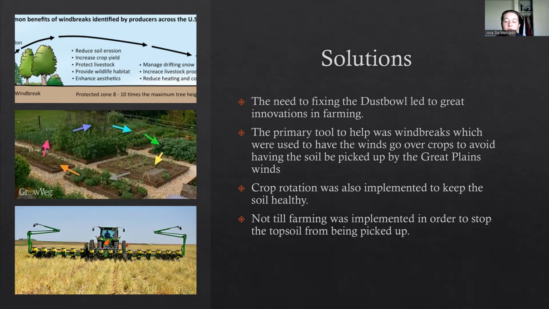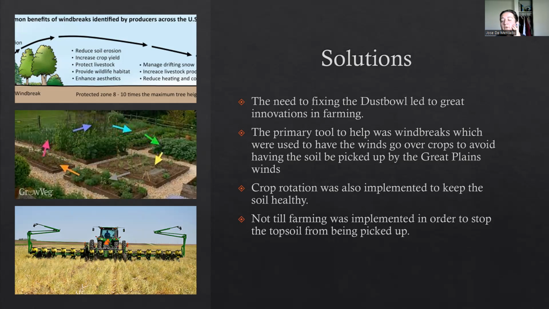The next one would be crop rotation. That's self-explanatory. Basically, you can't keep your crops growing in the same area for more than one crop cycle. You switch them to a different sector. And what crop rotation would do is replenish nutrients. Like you'd have tomatoes here, you'd have parsley. I don't think parsley grows on, maybe it does. And you'd have potatoes, and then you'd have wheat, and then you'd switch them. So that way the soil rich from the tomatoes would be absorbed by the wheat. And so that caused soil to get stronger and avoid being picked up.